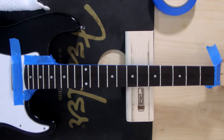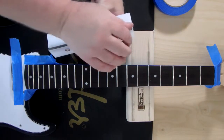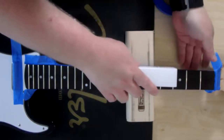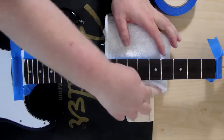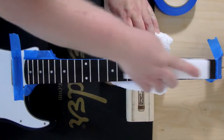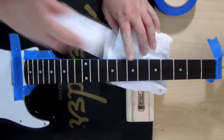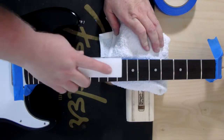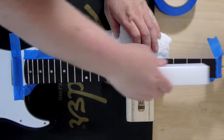Alright, so the first file I'm going to use is set so that it has an exact bevel on it. First, let me put a little bit of padding right there. I can run this up and down the side a few times until I get the bevels as smooth as I can. I can do that on the other side as well.